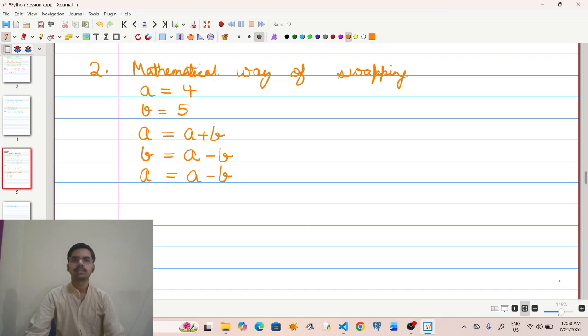In this code, you can also write these in the form of assignment operators, such as A plus is equals to B, and this should be written as B is equals to A minus B only. Don't make a mistake by writing B minus is equals to A, B minus is equals to B, because this is different from that. And then you can write this as A minus is equals to B. But this is simply the same thing.